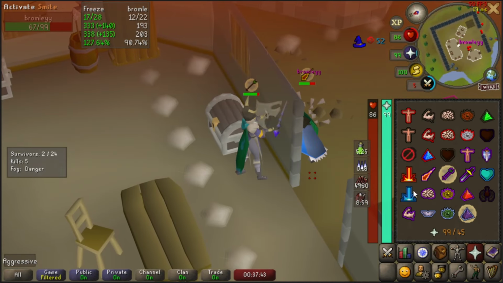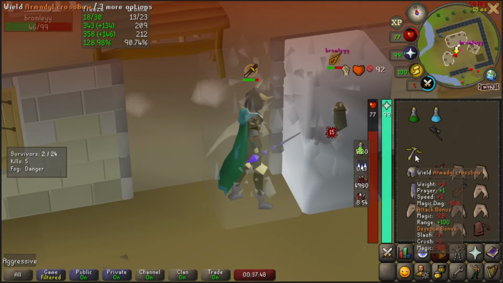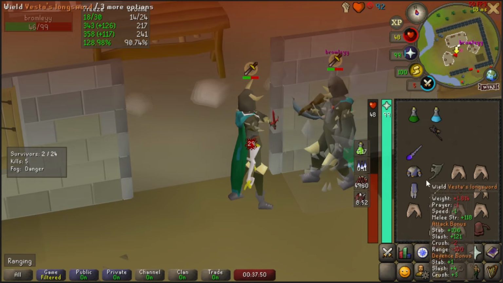But now we waited enough time. We can refreeze him. And now, oh, we can't get under him. We can't get under him. Maybe he can get under us. Thank you, sir. Please. Okay, we just whacked him.